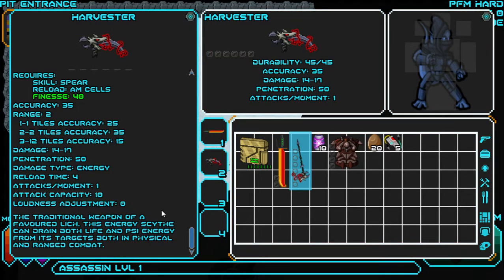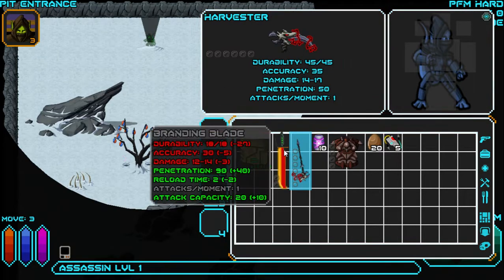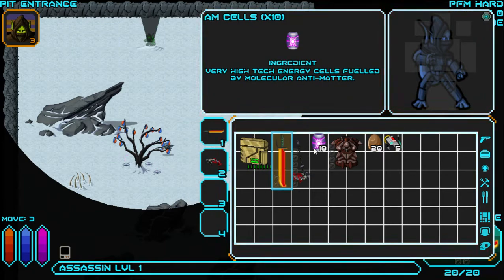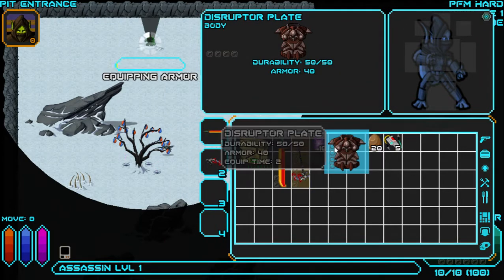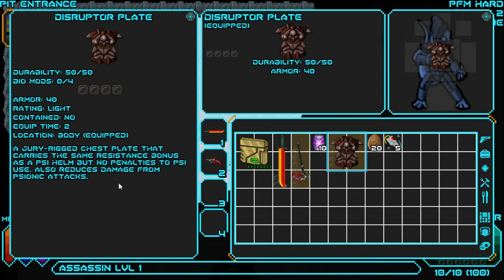Both life and psi. Both physical and ranged. Dang, that is friggin' sweet right there. Right, and got a branding blade. Does that use charges? It does. Right, this thing runs off AM cells, and we got a disruptor plate. That's fine size-wise, so that fits pretty well, so it's a nice little small dealie.